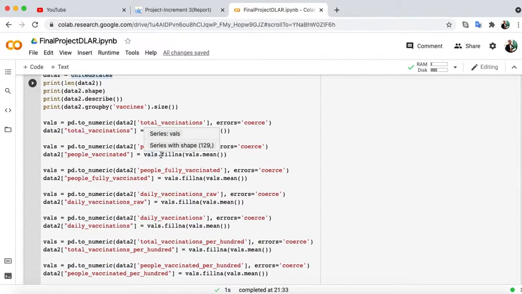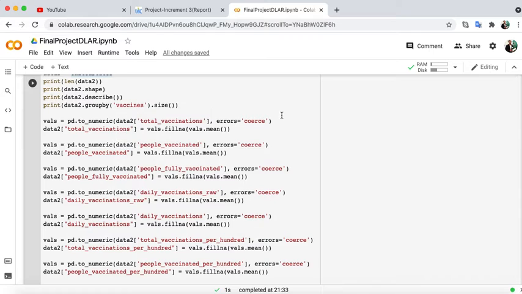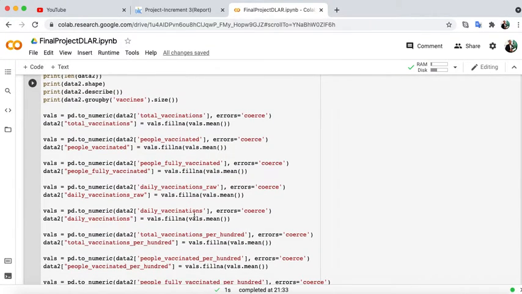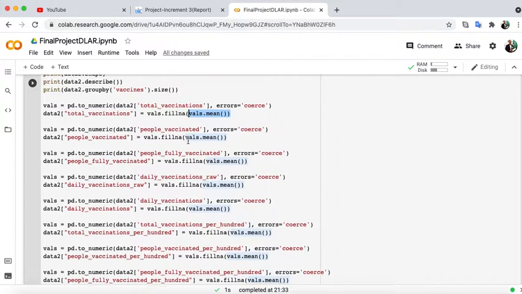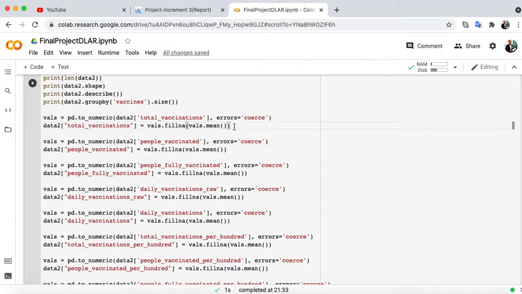Here I'm checking for the null values. As we checked before, we had null values, and the total vaccination, people vaccinated, people fully vaccinated, all those attributes had null values. So what it's doing here is replacing them with the mean. The other thing is that some algorithms don't take integers.